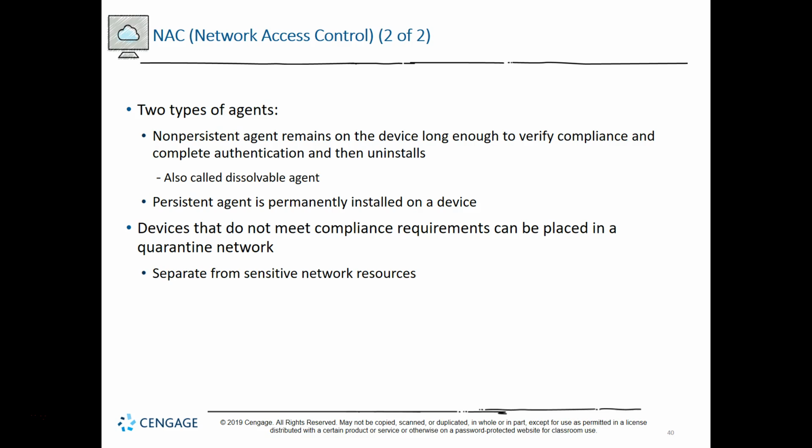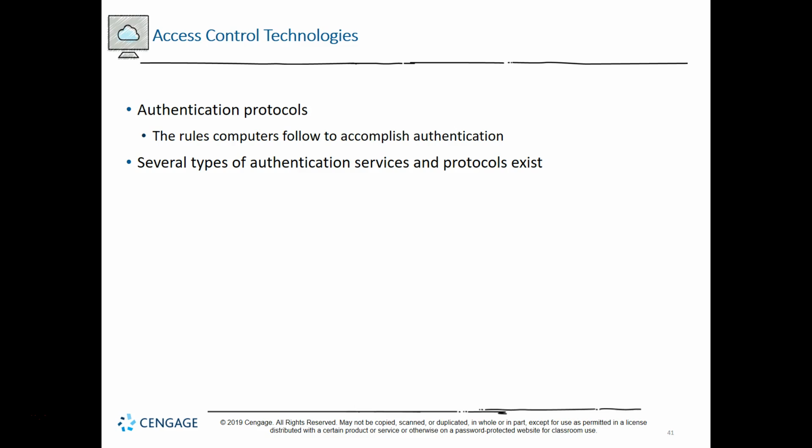So I need to look and make sure that your antivirus is on there and it's ran. So there's also ones that the book uses the term dissolvable agent, so it installs just long enough to verify and then disappears. So if I'm on a guest network, sometimes we use those. Or if I'm on a BYOD device network, we'll use a dissolvable. In other words, it installs temporarily once, and then the next time you log in, it's got to do the same thing. If you don't meet all the requirements, perhaps I throw you off on a guest network. So you can't get all the resources, you can't get the printer, but maybe you can get internet access. Or you can't get shared folders, but you can get those.